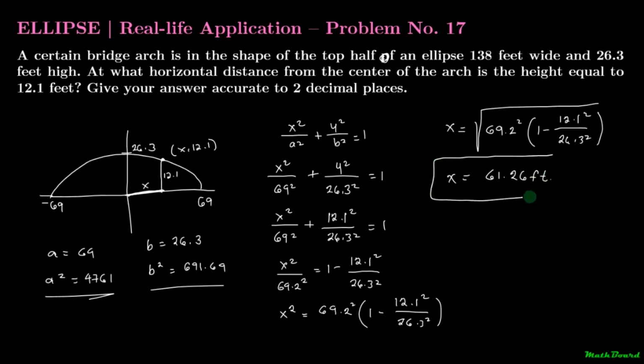So, makikita nyo, dun lang tayo sa last part ng calculator. Hindi tayo nag-calculate at the middle of the solution. Siya nga pala, pag ang tinanong na is the width such that the height is 12.1, yung buong yon, itatimes mo lang siya sa 2. Pero ang sinasabi naman kasi ay distance from the center. So, ito yung center hanggang dun sa height na 12.1. Kaya yung x lang yon, 61.26 feet. So, ganyan lang siya.